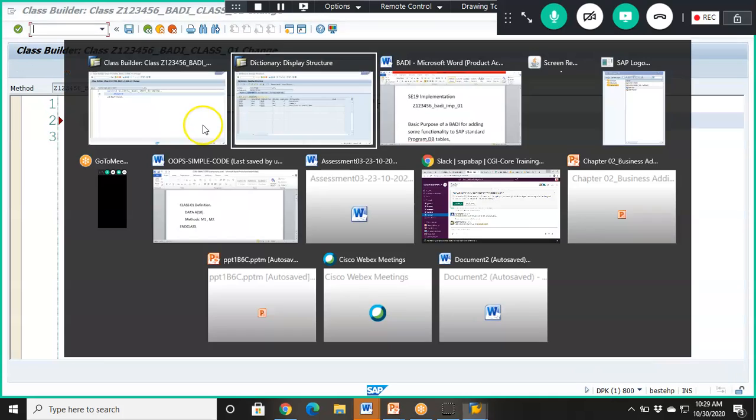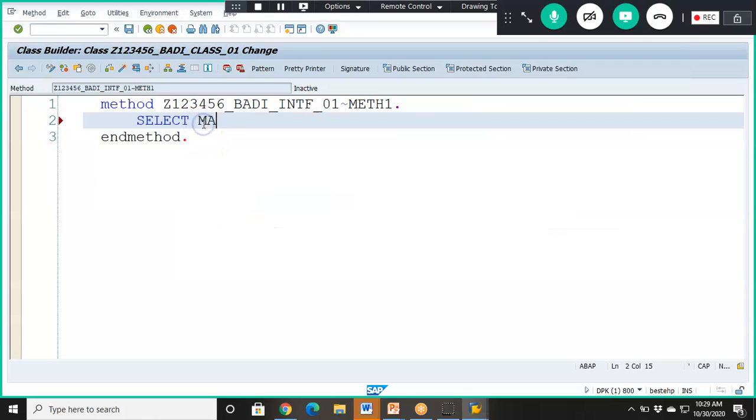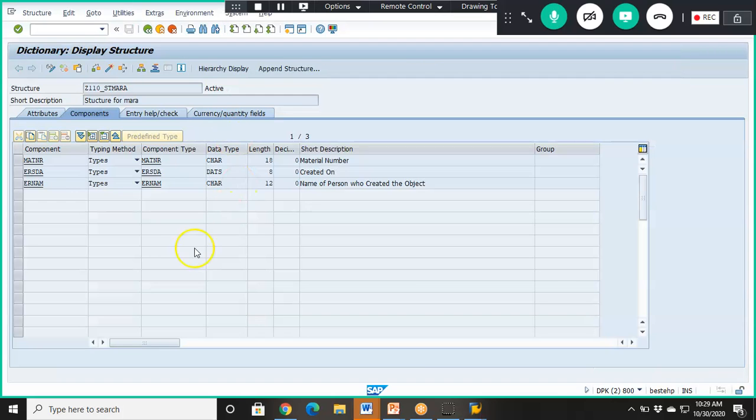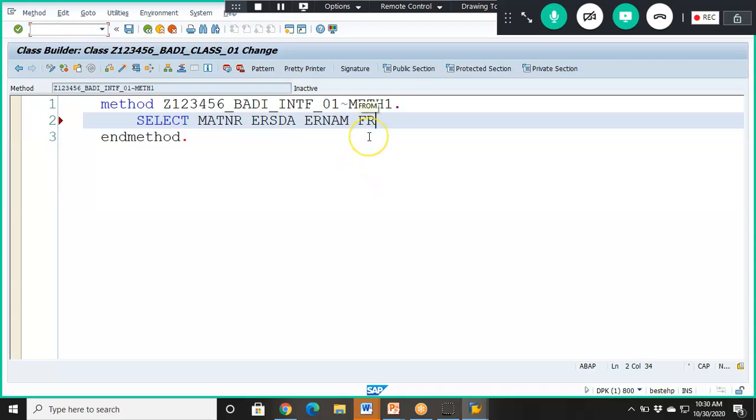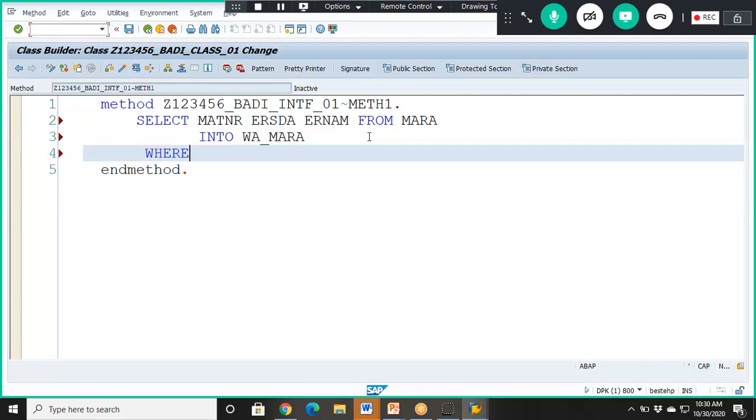Select matnr, ersda and ernam from mara into wa_mara where matnr equal to matnr. This matnr is something which we have given in the import parameters, right? That one. So this is not a table, so we are not giving into table.